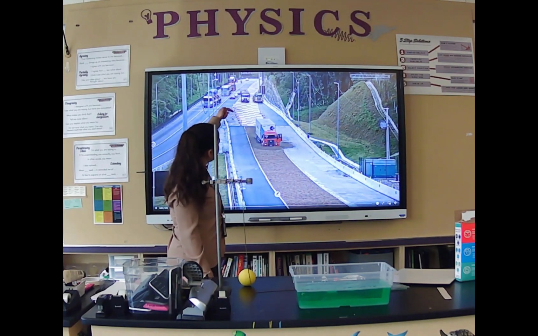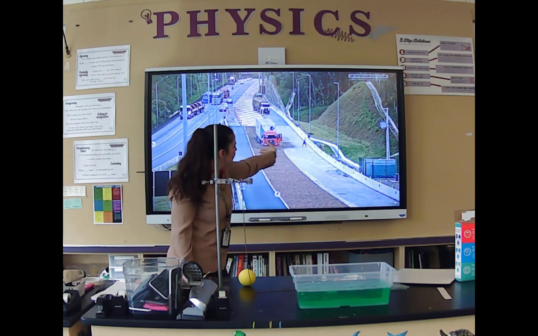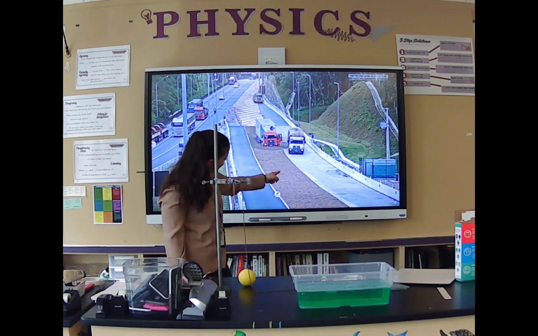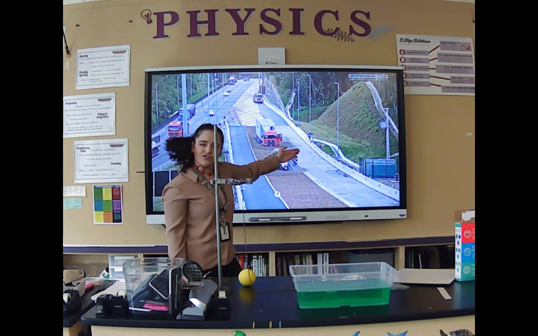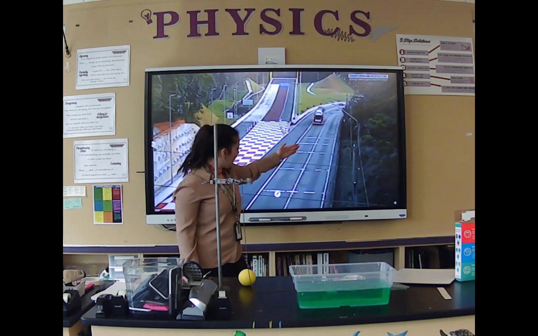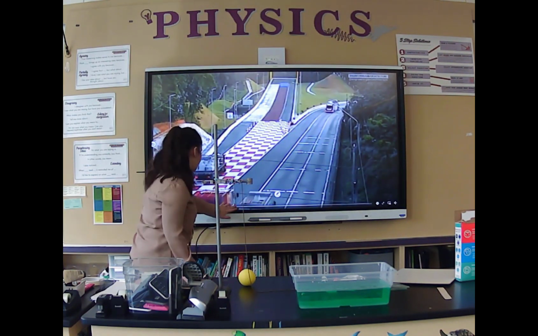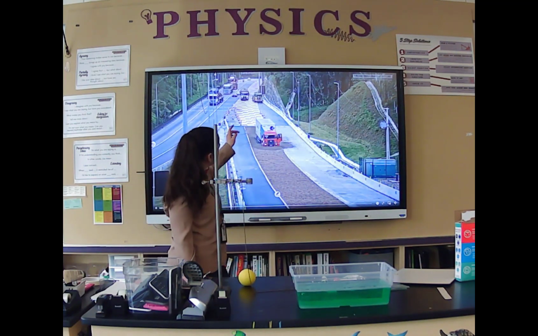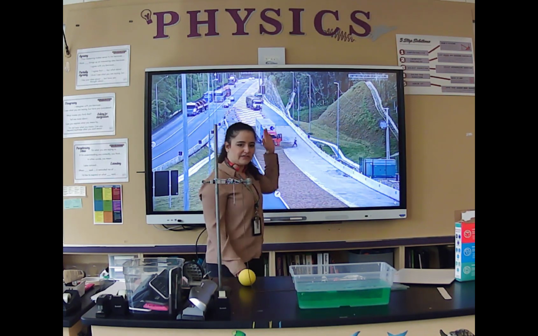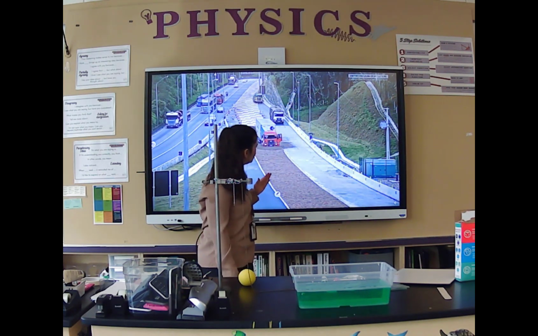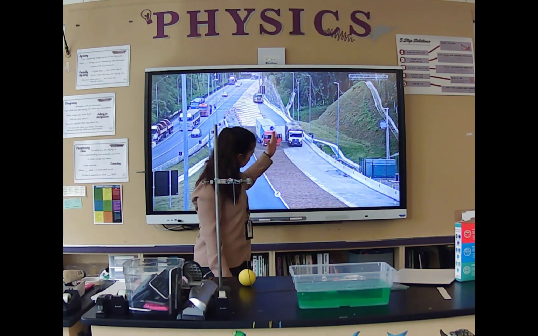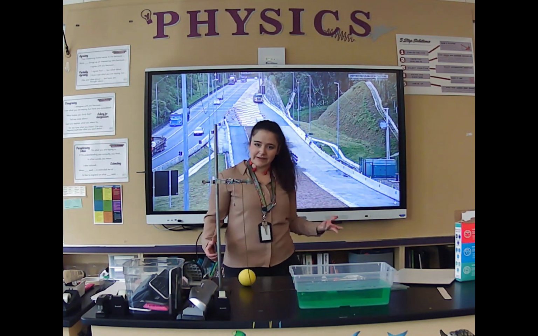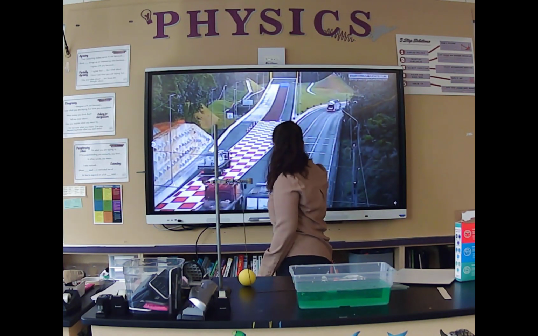So we see that car coming in. Good thing these people moved out of the way. And it's coming in at an angle. Did you see that front tire bend in? Let's go ahead and see if we can see that part one more time. Again, I want you to watch that front tire and see if you can see that bend in. It's coming in at that angle. Boom. That is an example of particle refraction.